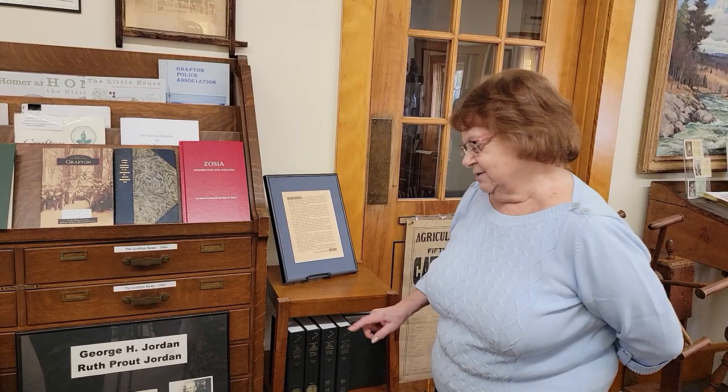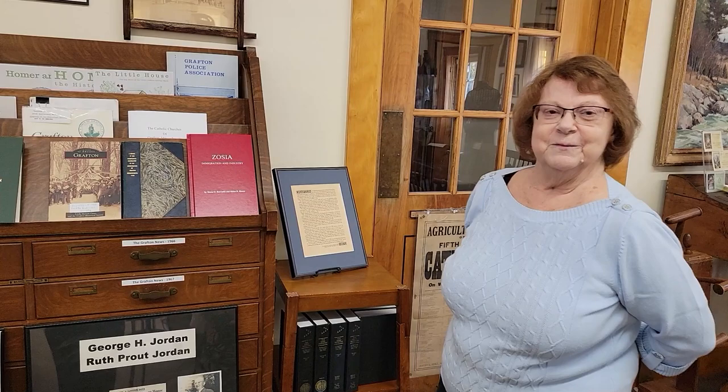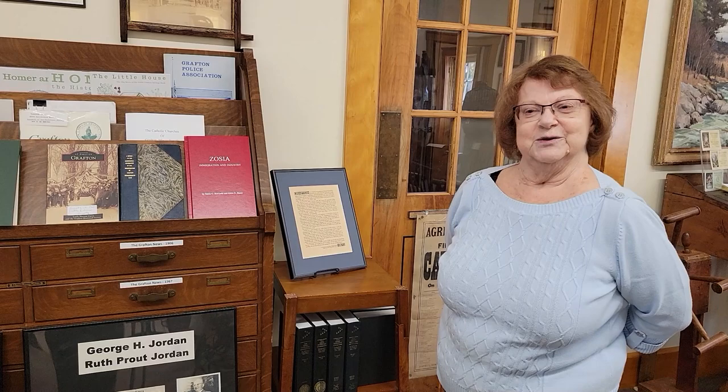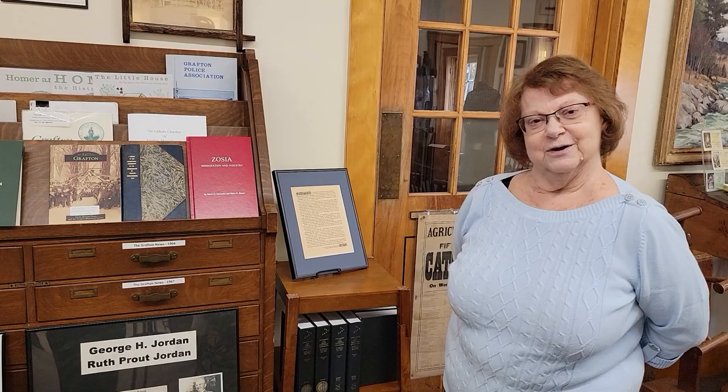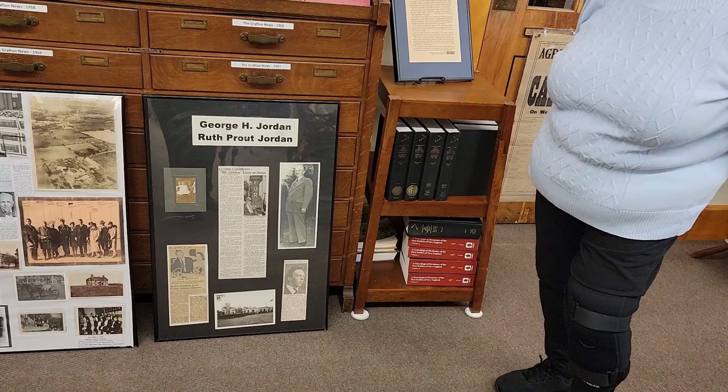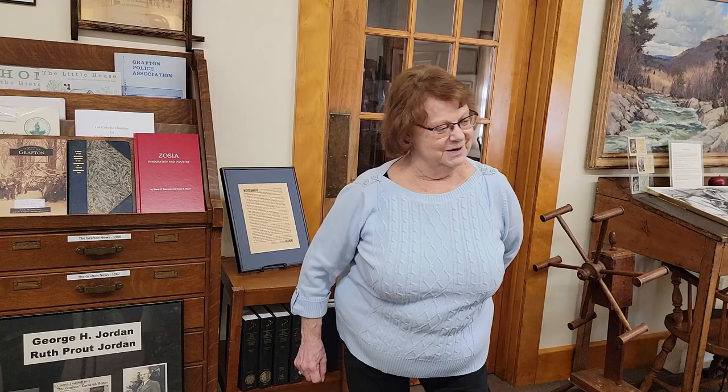But he sold Ford vehicles for quite a while, until the day that he decided that Ford was putting too much pressure on him to get a larger facility. He liked the facility where he was, so he turned them down. And so they said, "You can no longer be a Ford dealership." So what did he do? He took the D off of his sign, and instead of Ford, Jordan's Fords, he just had Jordan for service instead of the D. Very much of a Yankee ingenuity person.